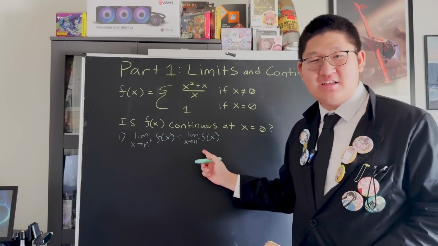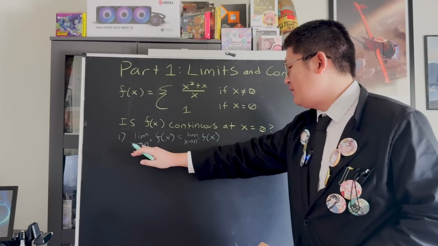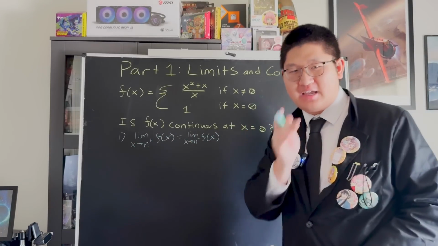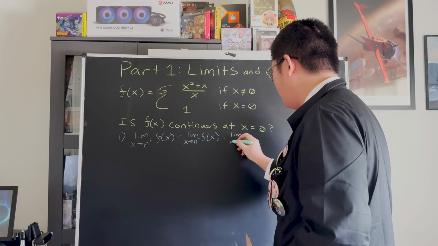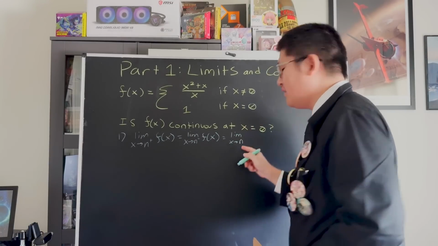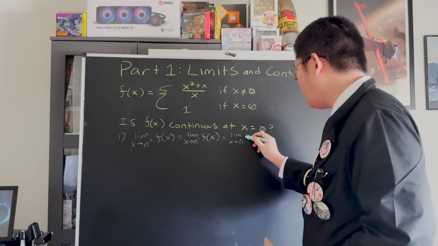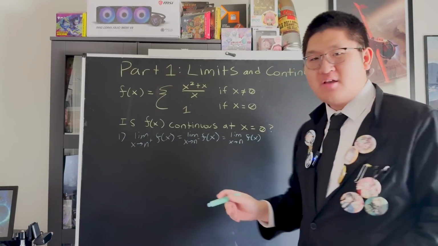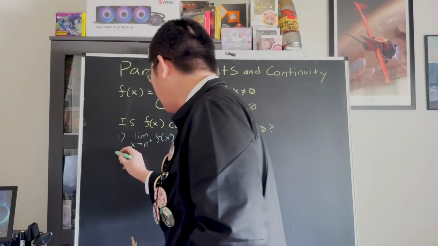Now, what does that mean? We'll get to that in a second, but the whole purpose as to why we care about looking at the right side and the left side is that we can prove that the limit as x approaches that number from both sides, so both the right and the left side, will give us the same exact answer. All right, that's pretty good, but now we have to go on to the second step.